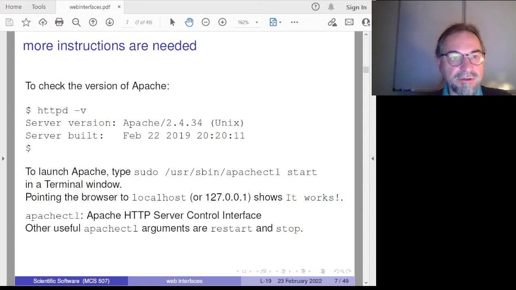All right, so you can check whether Apache is launched. Here this is demonstrated on Unix, with the httpd daemon. To launch Apache, to launch the web server, you will need to have superuser access on both the Linux computers and on the Mac, on Mac OS X.